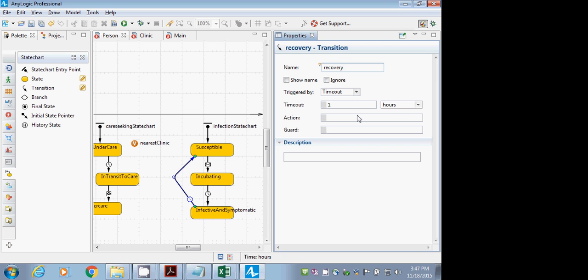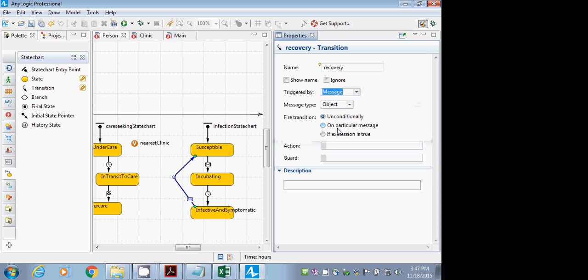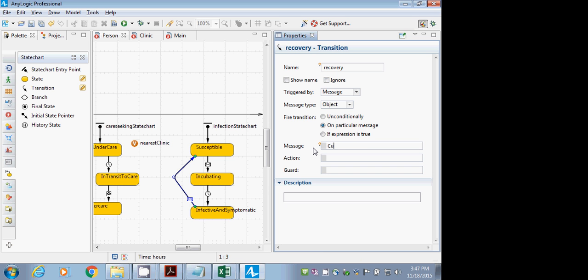It will only be conferred on treatment, so it will be based on another message, and this message will be cured, which was also one of the members of that option list. We are cured by the hand of the physician. So you can imagine administration of antibiotics will cure this malady, and we will go back to a susceptible state.